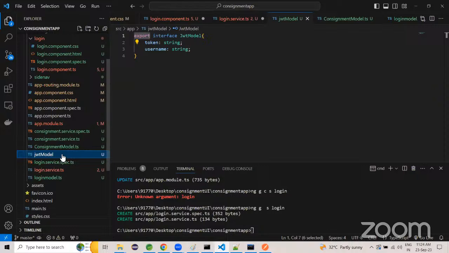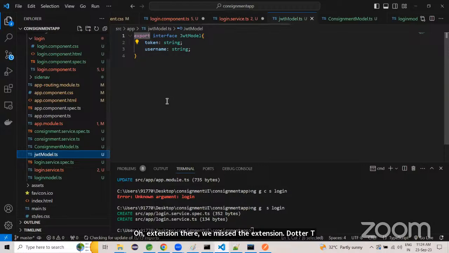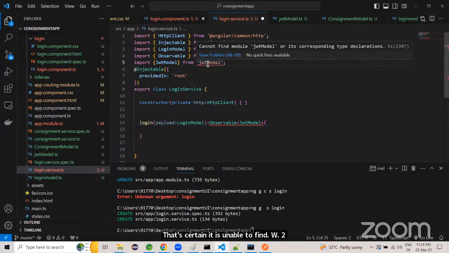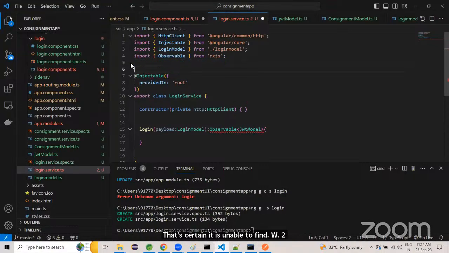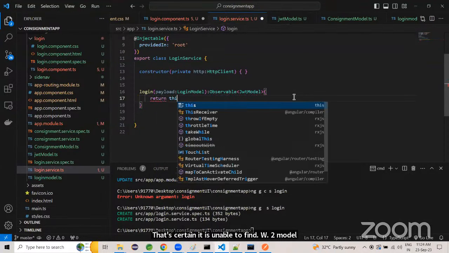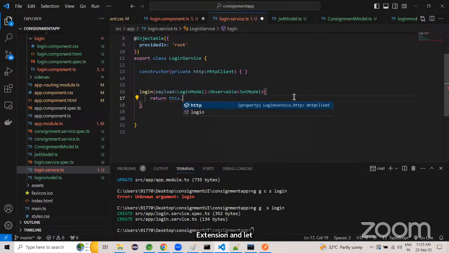Oh, the extension, we missed the extension. We didn't get .ts. That's the problem. That's the reason it is unable to find JWT model. Yeah, the extension. And let us return this.http, username and password. What is the method?